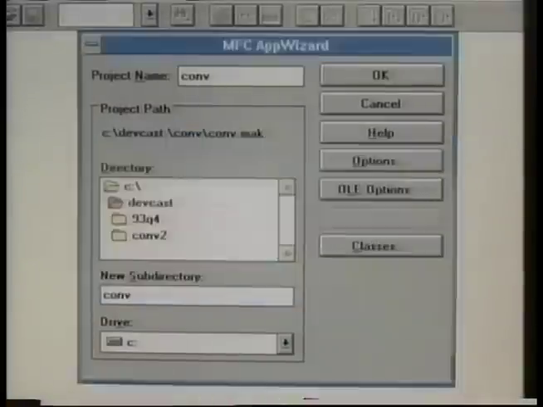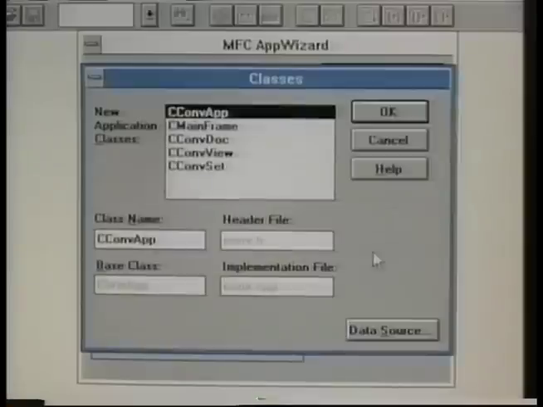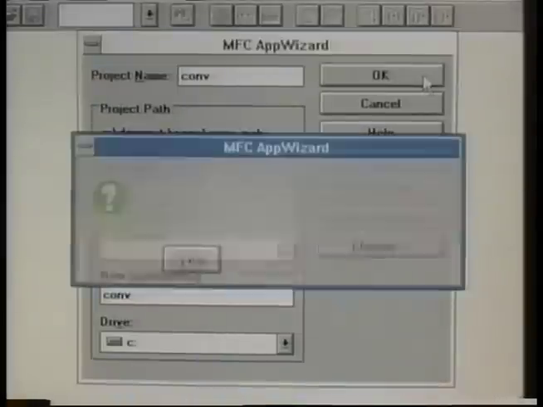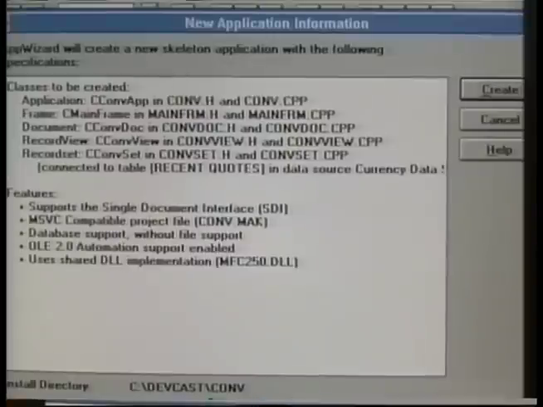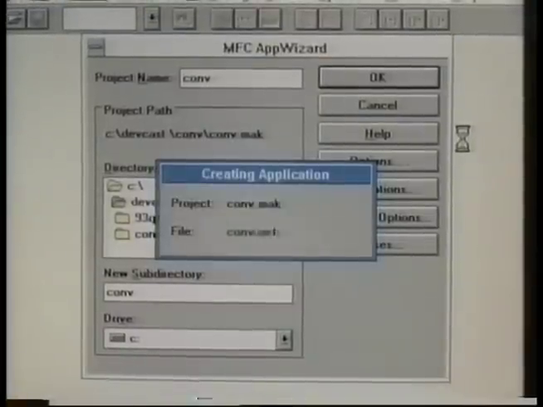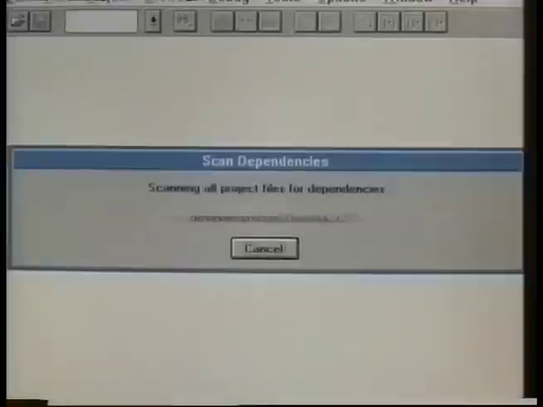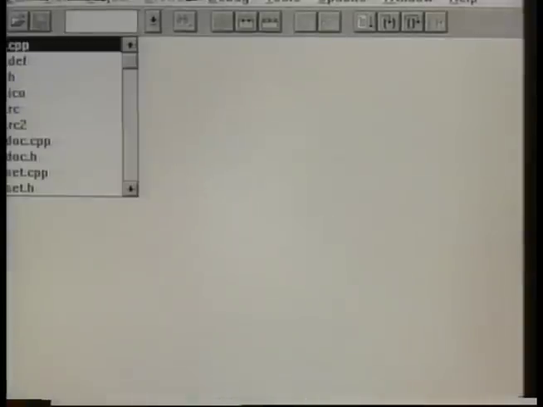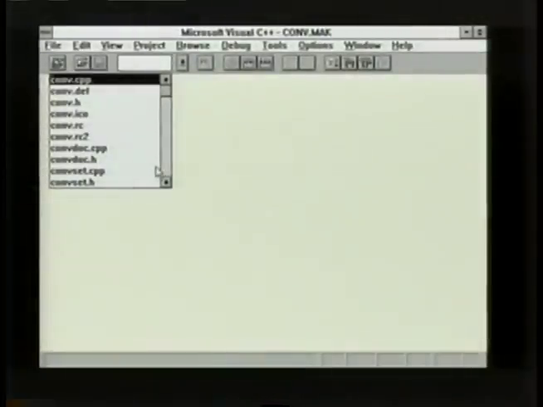AppWizard is now going to create the application for us, create a bunch of customizable C++ MFC classes for us, and actually create the new project, registering all the necessary OLE plumbing necessary to create our application and our exposed business object. So here it is. Here's our project. Here's a list of files that were created by our wizard. These are all standard C++ MFC source files. The wizard just creates the infrastructure, the skeleton of this new project, and my job as a programmer is to actually implement the body of the functionality.